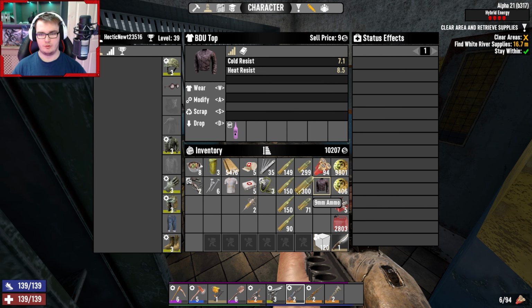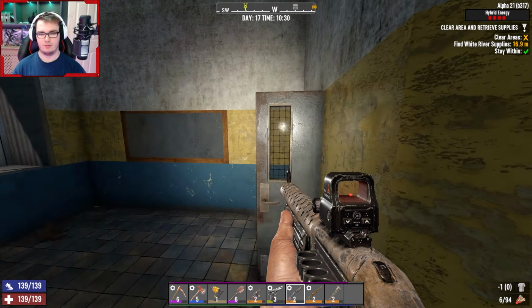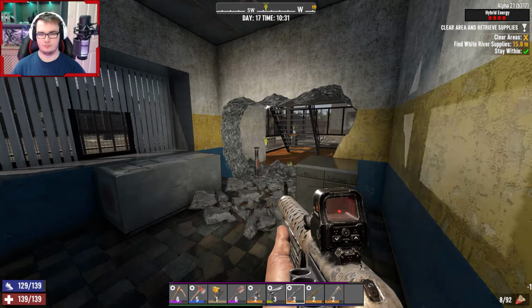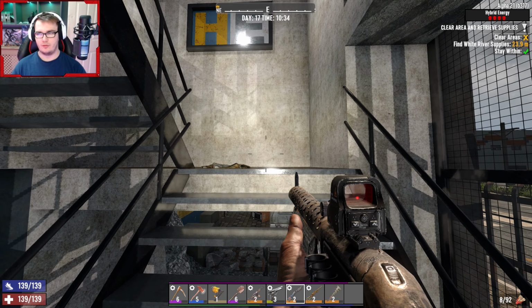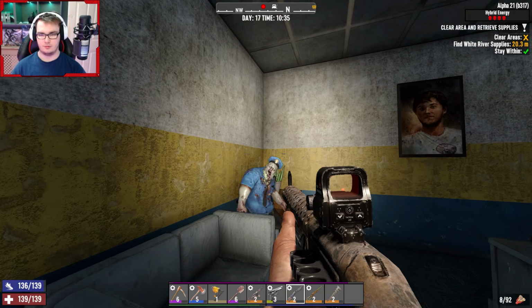Let's get rid of that. Which one's better, the shirt or that? That's better for clothing. Okay, so we keep the normal shirt on. I'm gonna itch my ear. Right, find Rite River supplies. Right, I need to remember that. Find Rite River supplies.